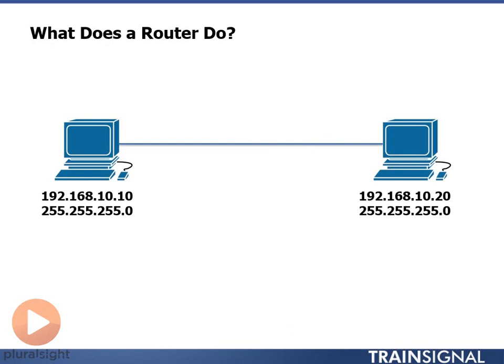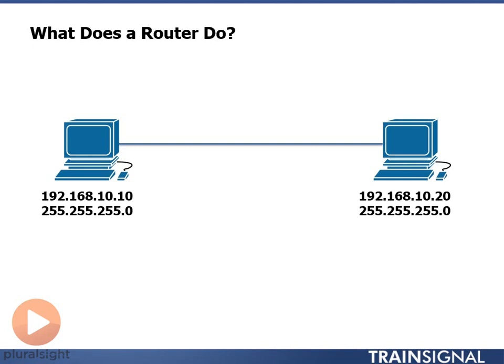Alright, so let's take a look at what a router does. When we have two PCs that want to talk to one another and send messages between each other, we can do this by just connecting the two PCs together with a crossover cable. A crossover cable is an Ethernet cable that allows you to connect two like devices together, and we'll learn about that more in the video on Ethernet and switching. For the time being, know that these two devices are connected together and they have proper setup at the physical layer with the wire and proper setup at the data link layer with Ethernet.